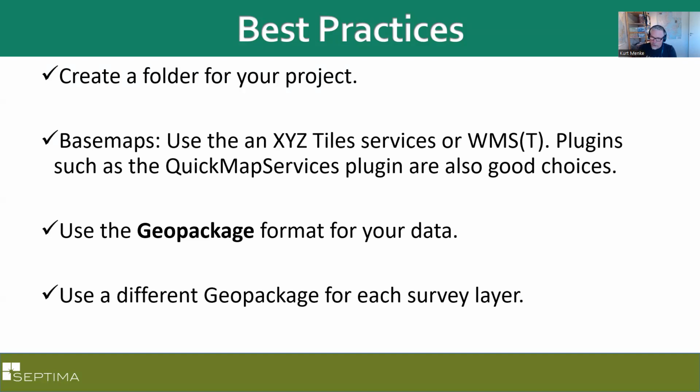And this is also very important. If you're going to have, say, 3 survey layers for a project, maybe a point layer, a line layer, and a polygon layer, each one of those survey layers should be in its own GeoPackage. So in that case, we would have 3 GeoPackages, one for each survey layer. And this is because if you have multiple survey layers in the same GeoPackage, you can run into synchronization errors.